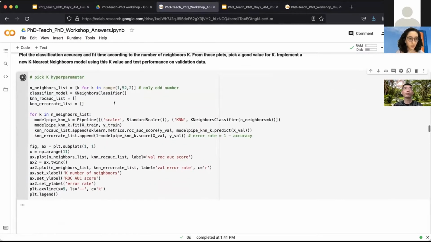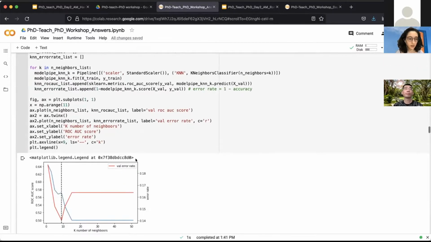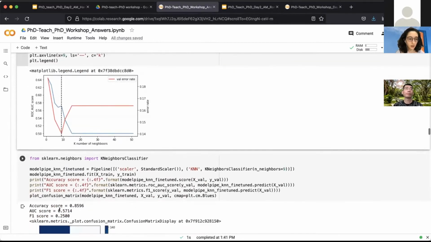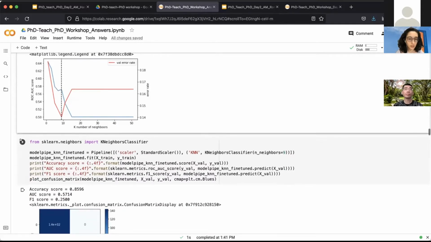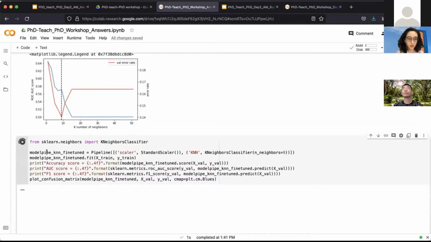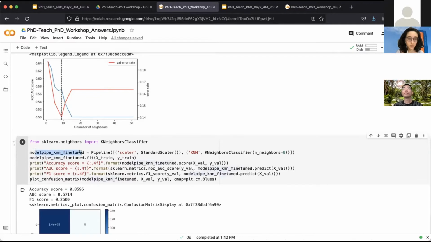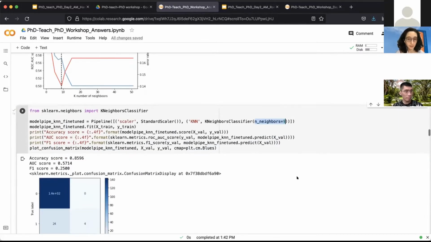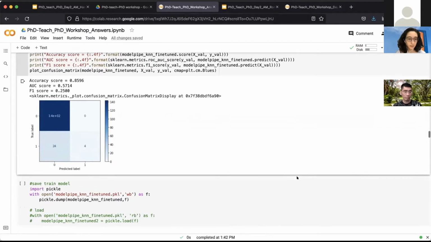Oh yeah, we had the code to select a good K. But what is needed for us here is to run this fine-tuned model with the selected number of neighbors, which is 9.